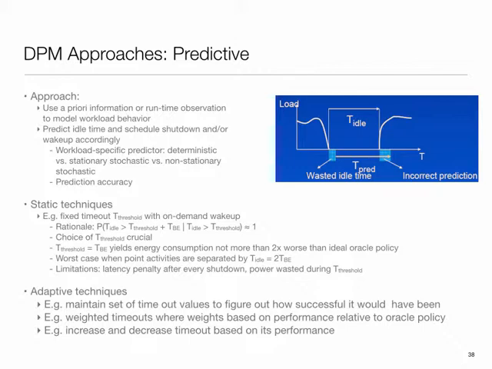So for example, if you were to be told that the idle time is very long, then what would your policy be? Let's say as soon as you enter into the idle time, you somehow knew that the idle time is going to be very long, much longer than the break-even. What would you do? Just wait till the next request? No, you would shut down immediately. You shut down immediately, right?